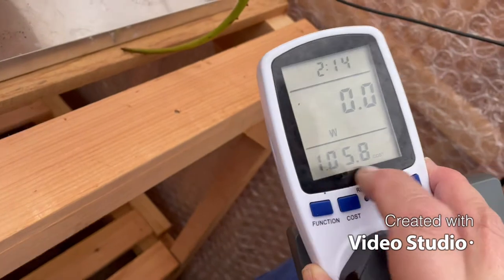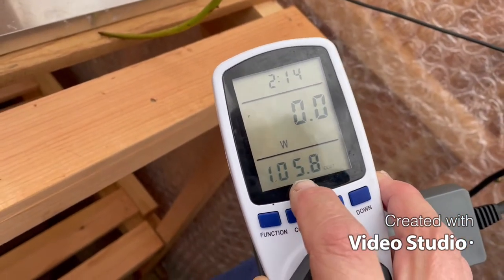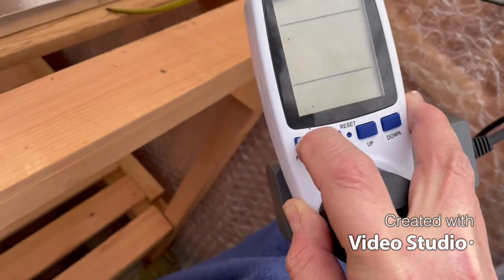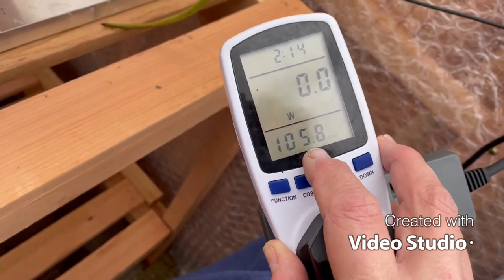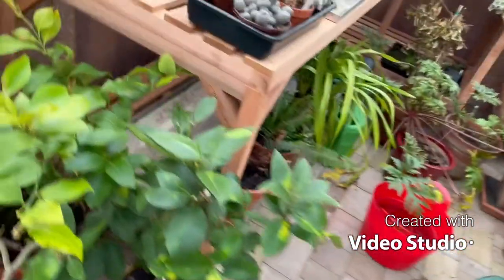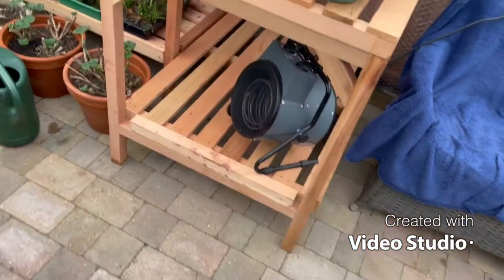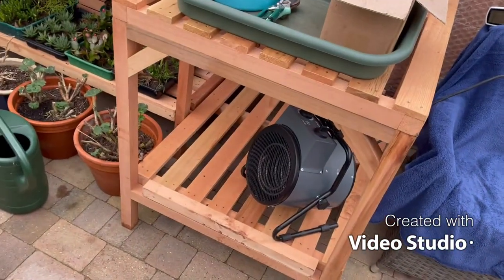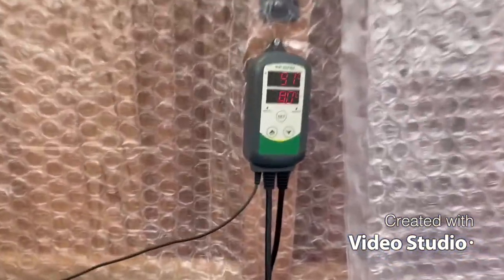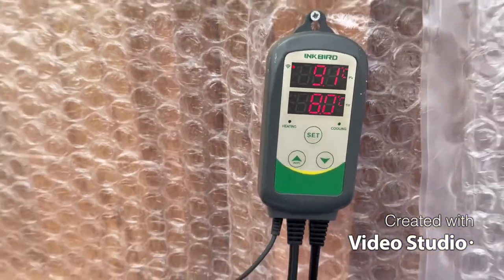That's the cost so far since I've had this heater plugged in this glasshouse. So it's in pennies. It's cost me £1.058 to heat this glasshouse since putting the heater in, and that was about 3 weeks ago, I guess. It's set at 8 degrees now. Before, it had been set at 6 degrees.